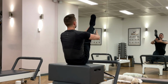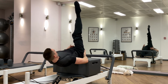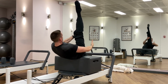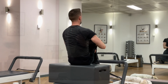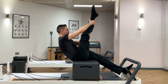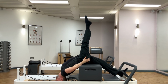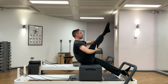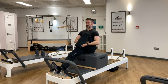Exhale, extend the knee. Inhale, hand to ankle. Exhale, roll back, walking the hands down. Inhale, extend the spine. Exhale, roll up, walking the hands. Inhale, flex the knee. For any clients with long-term back issues, then resort back to the beginner level. This omits the back extension. Once you've completed 3 repetitions, then switch to the left leg.